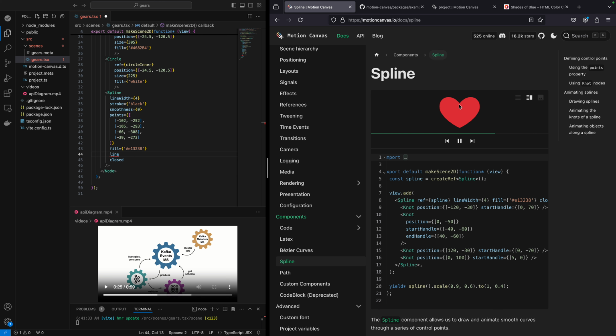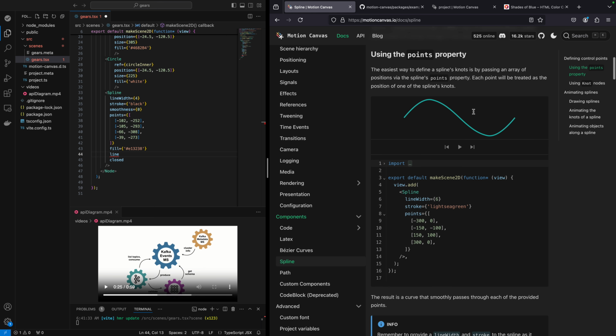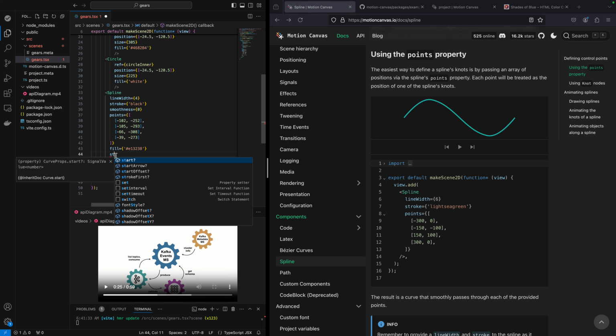This whole time I'm thinking that it's red, but the line itself is black. And that's why you have a black background. Okay. Let's go stroke.